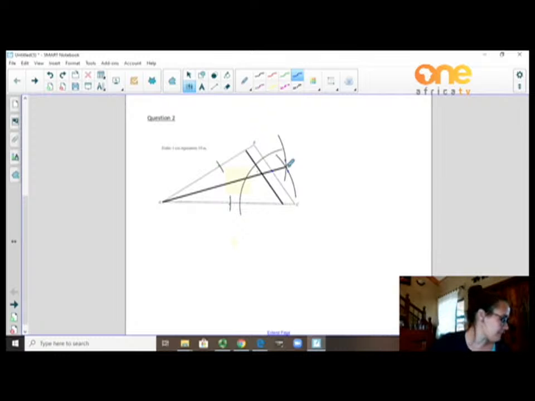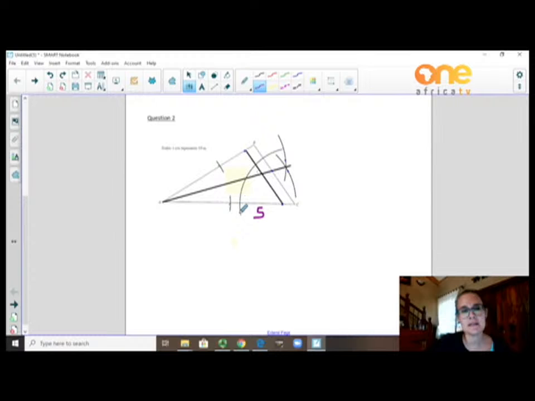10 meters from BC, which means here is BC. 10 meters is represented by 1 centimeter. So 1 centimeter rule, 1 centimeter line, that is this line, that is 1 centimeter from line BC. And then we have 50 meters from C, that is 5 centimeters. So take your compass, measure on your ruler 5 centimeters, and from C, measure out your 5 centimeters.